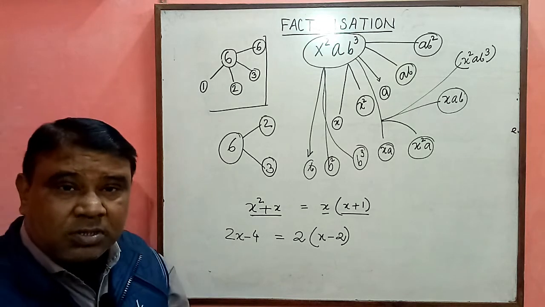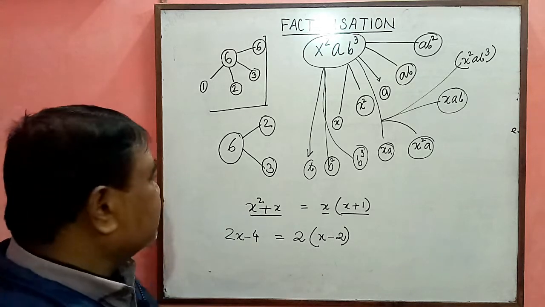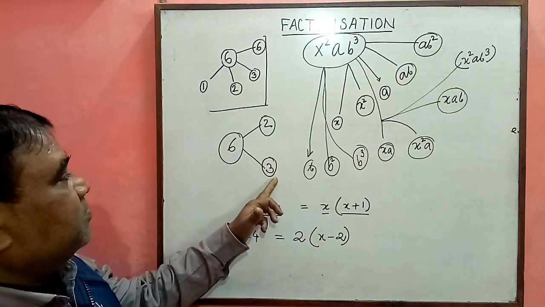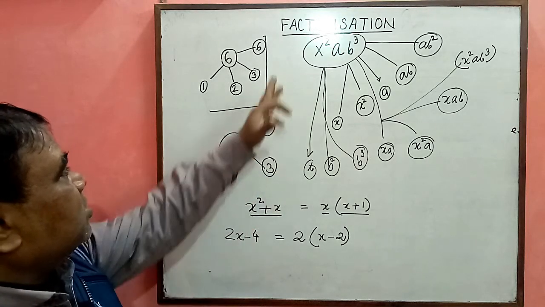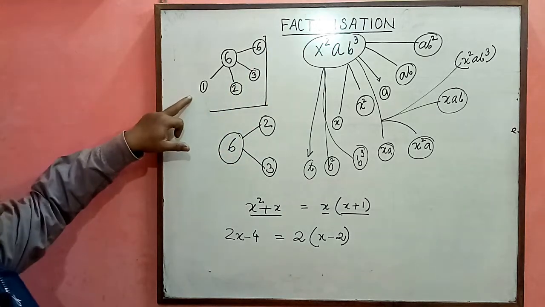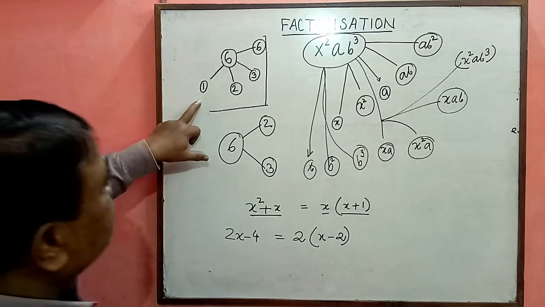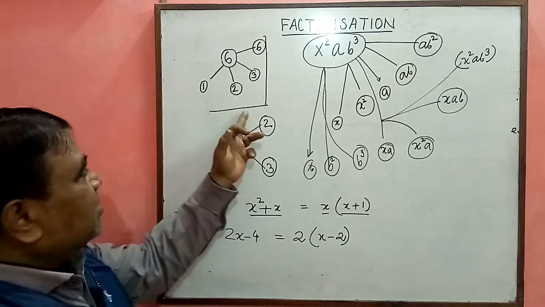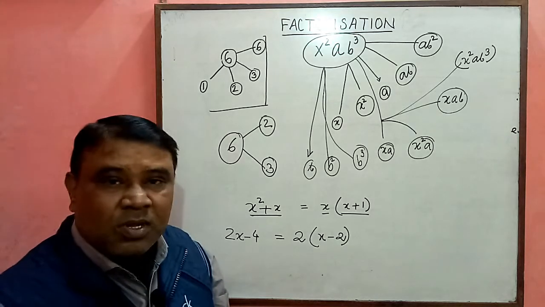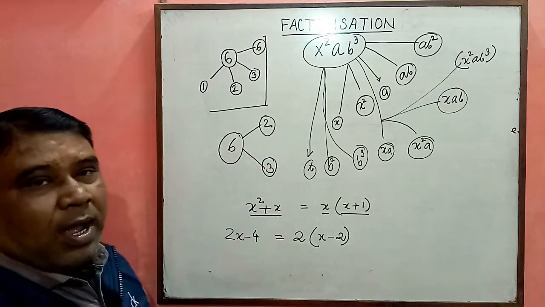But if I talk about prime factorization, coming back again, 6, here it is 2 and 3. Because 6 is a composite number here, and 1 is neither a composite nor a prime number. That is the reason, if I talk about prime factorization, basically we go for prime factors. So here's 6, prime factors of 6 are 2 and 3.